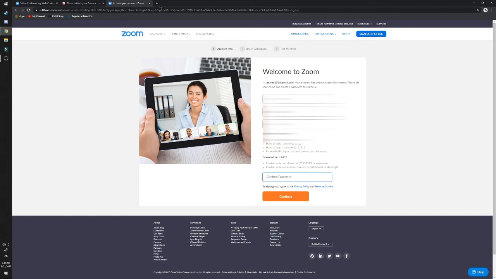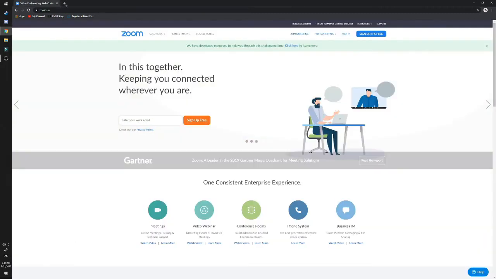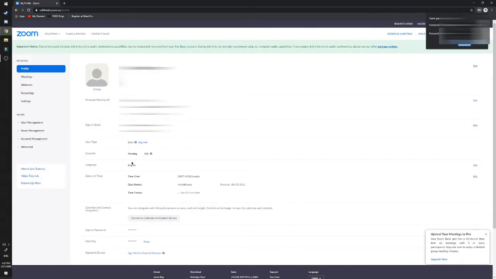I'm now going to show you using my normal account how to do this. Here we go. So I'm now signed in on Zoom, so I can schedule a meeting, I can join a meeting, or I can host a meeting. The same 3 things that we had on the Zoom app.